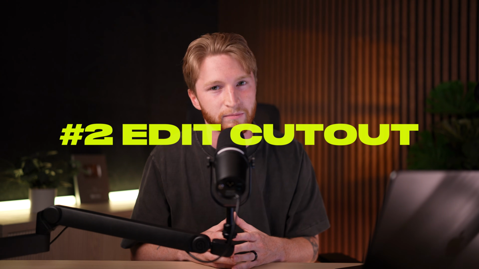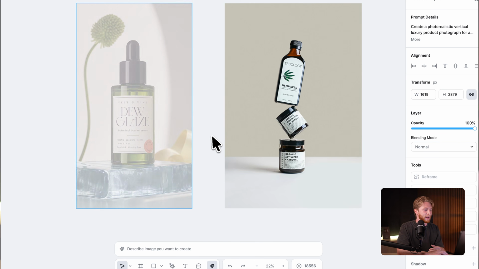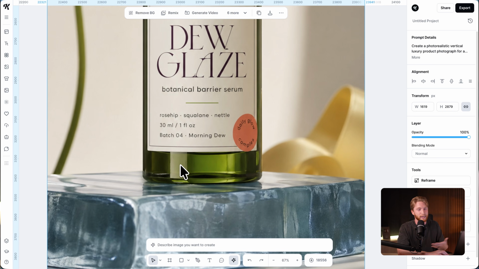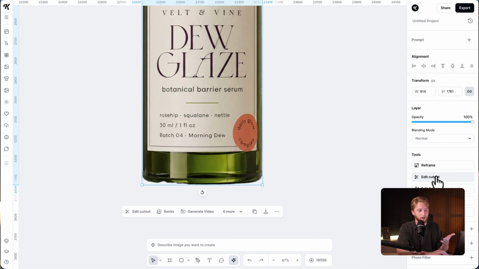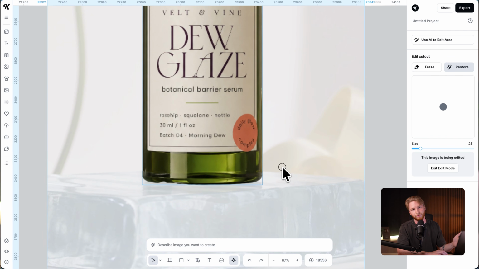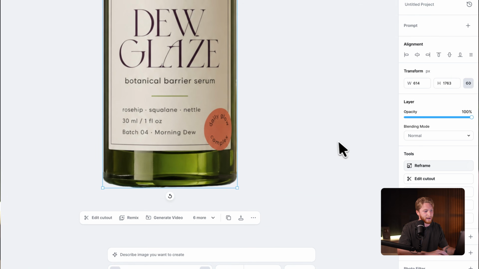Now for a few seconds, let's check out the Edit Cutout feature. A lot of times when I remove the background from something, especially if there's a spotlight or we've got some light edges, I go to remove the background and the cutout just isn't perfect. And I don't want to leave it like that. But if I click undo, it gives me the whole image back. So to fix this, I'll go to Edit Cutout, and you can see a bit of a transparency of the original image. I've got my brush right here, and I can simply just draw back in the bottom of this bottle.